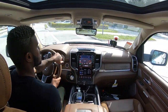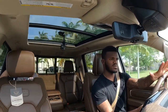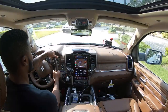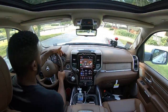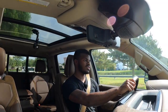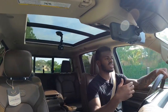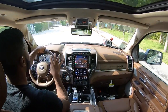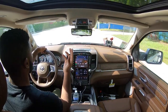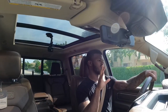RAM says this can tow 8,040 pounds with a payload of 1,600 pounds. The RAM 1500 is a handsome truck, though personally my pick would be the Silverado for its more aggressive look. As a pickup truck there is some body roll on back roads, but that's not really what this is for. It rides on 22-inch rims and uses a five-link coil spring suspension instead of leaf springs like competitors, so it rides the best of the Ford, Chevy, and Nissan Titan — very smooth.